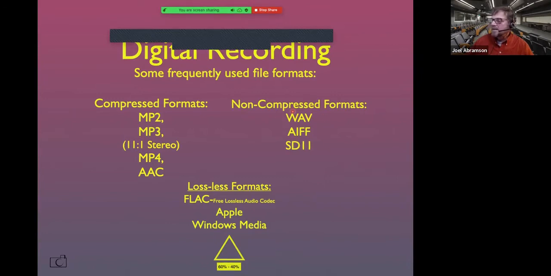These WAV file types are non-compressed. Basically, when they are not compressed, it means that all of the information that was sampled, at a really high bit depth and high sample rate, got put into the file. All right, so that's non-compressed. All that information is there, but you can imagine that these are monster files.